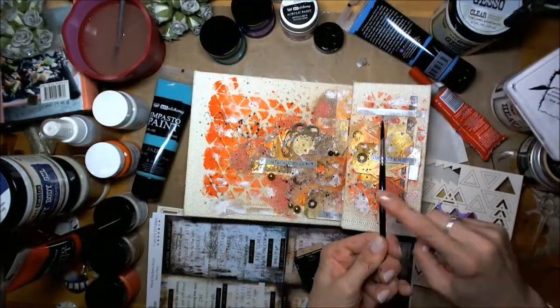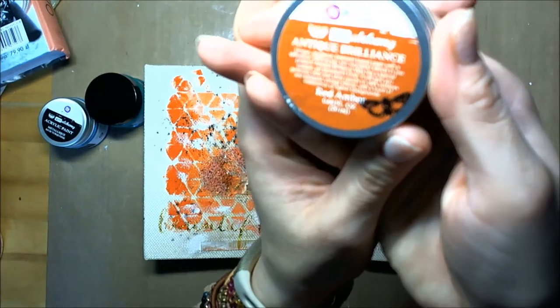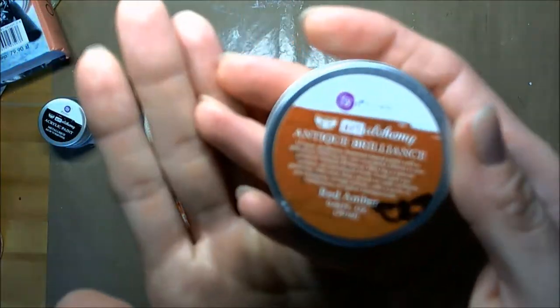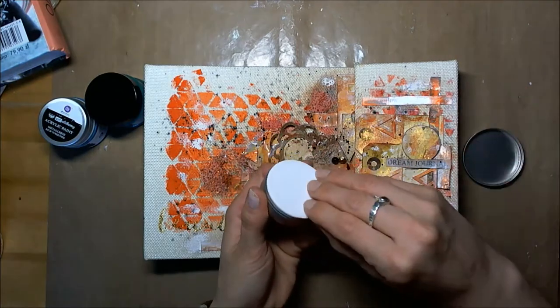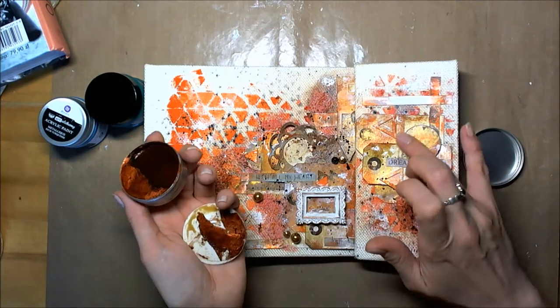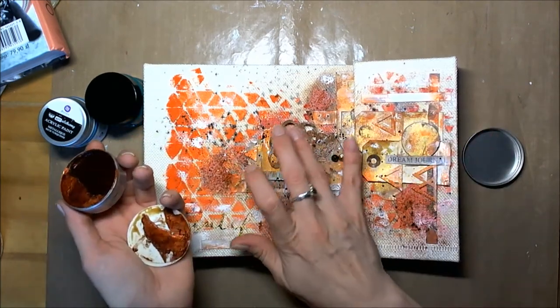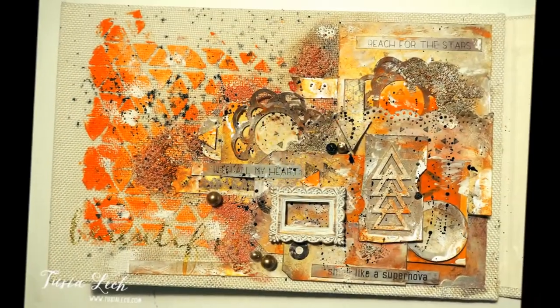I love black Indian ink and I use it very often. I did some splatters here and there, and at the end I used red amber, it's Finnabair wax, and I highlighted some areas with adding some final touches.